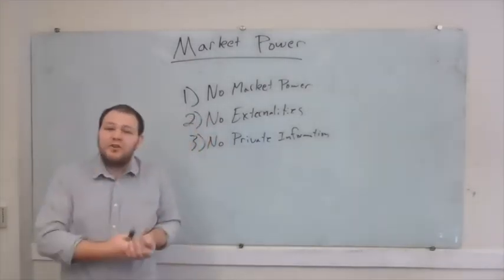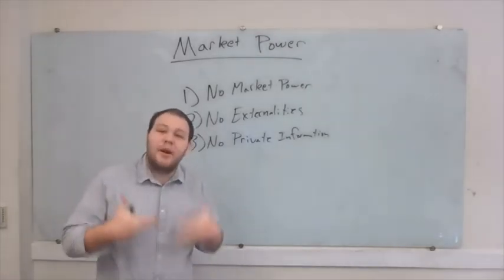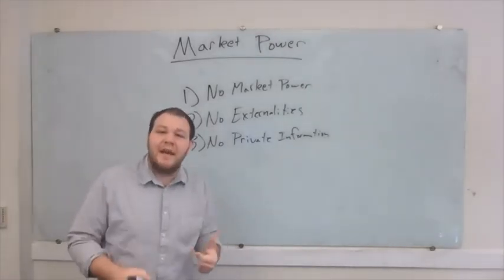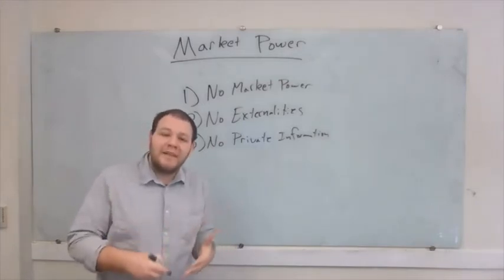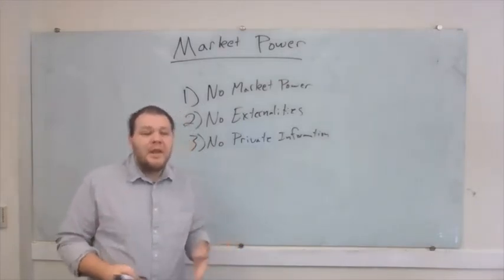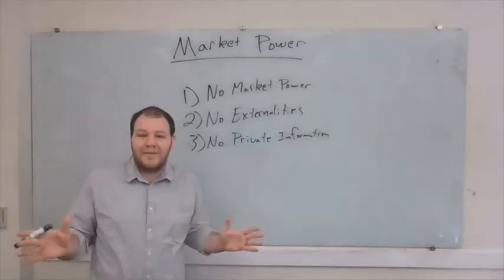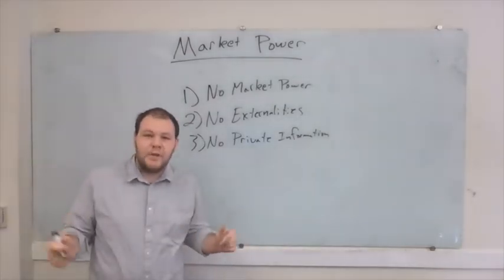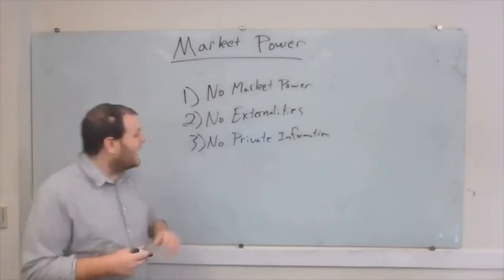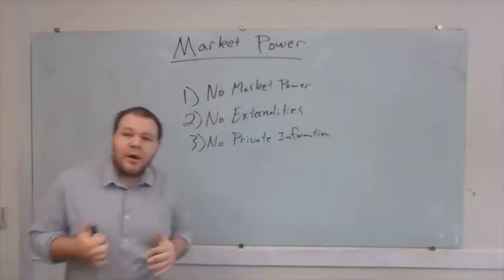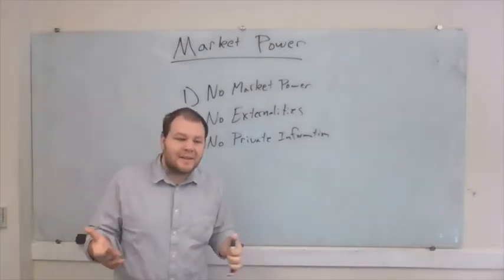What we're going to be doing in this unit is digging a little more into these failure states of competitive equilibrium — thinking more carefully about what goes wrong when these assumptions are violated and how that affects economic outcomes. This is going to play two roles. The first is getting a deeper, more nuanced understanding of the power of markets. The other is it's going to let us play with some pretty cool tools, like game theory, and talk in a more careful way about the decisions of firms.